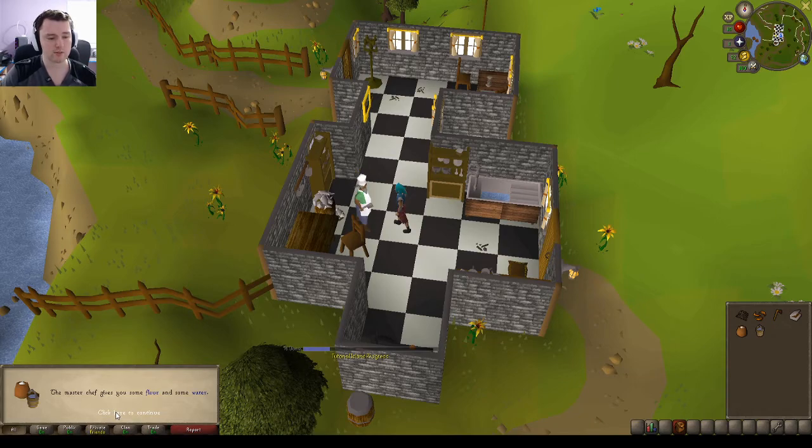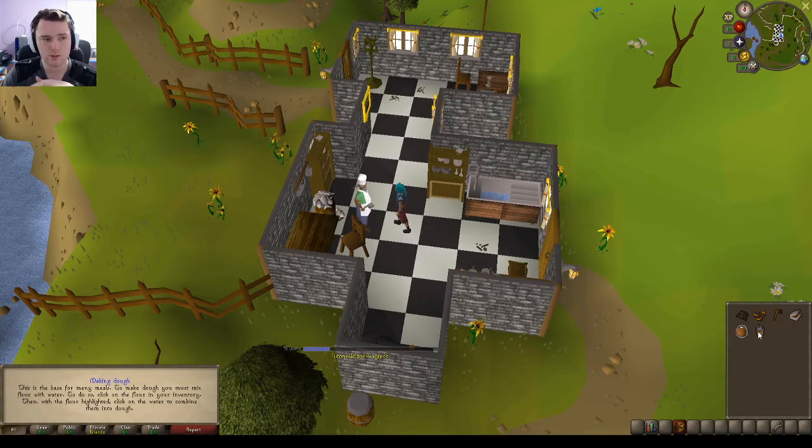The Master Chef gives you some flour and some water. This is the base for many meals. To make dough, you must mix flour with water. To do so, click on the flour in your inventory. Then with the flour highlighted, click on the water to combine them into dough. So you click the flour, you click the water, you make some dough.